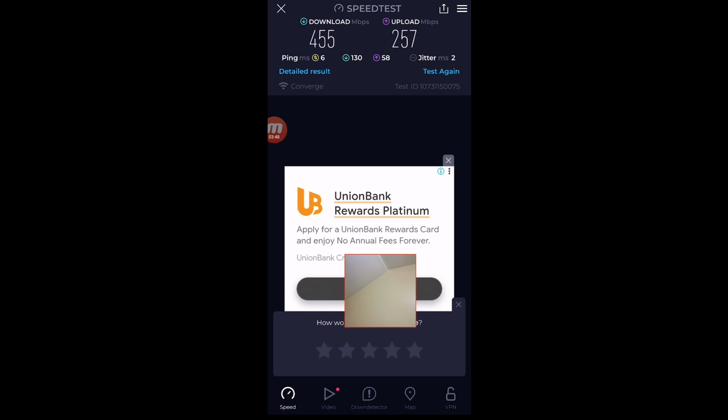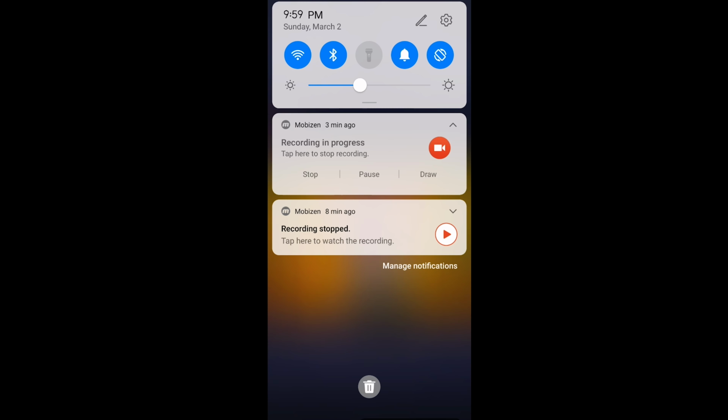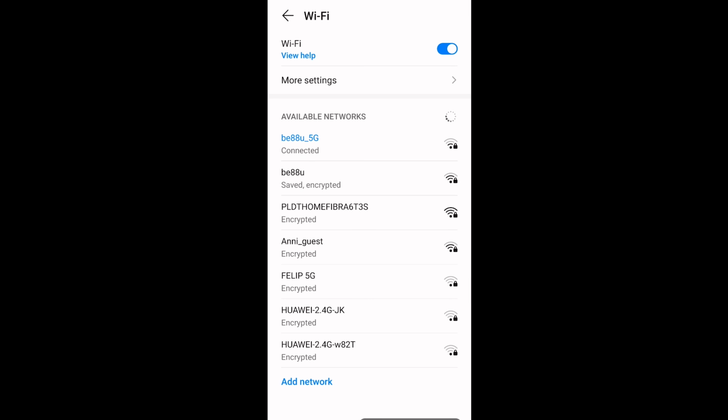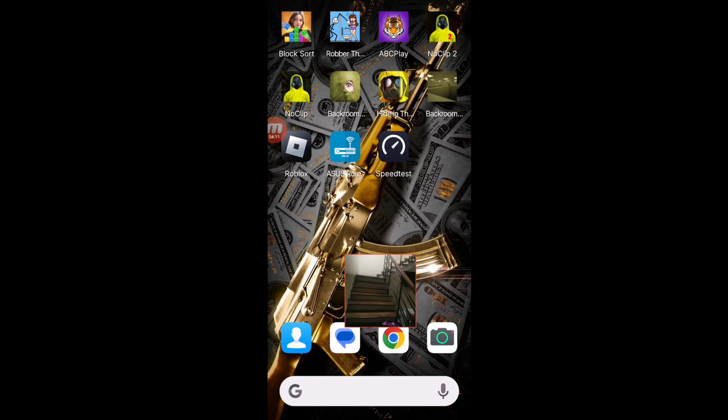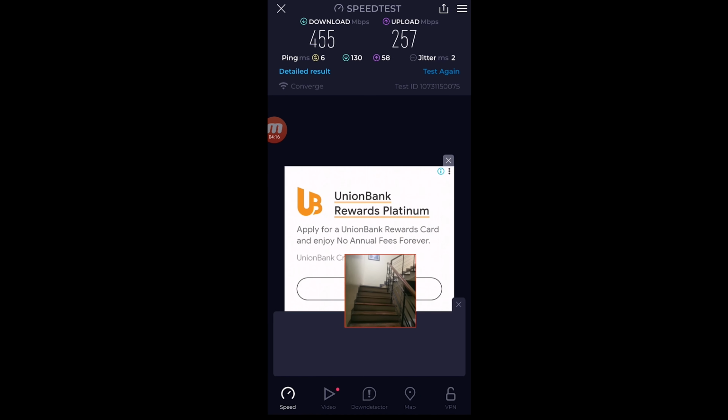Okay, and of course, it's a different configuration or different flooring if we are in between floors. So maybe it's a thicker concrete floor, so I think we will be having less internet in this location. Okay, as you can see, we have low signal now for our internet connection. We're still connected, but yes, I think it's low. So let's try to connect using the 5 GHz Wi-Fi network and test again.